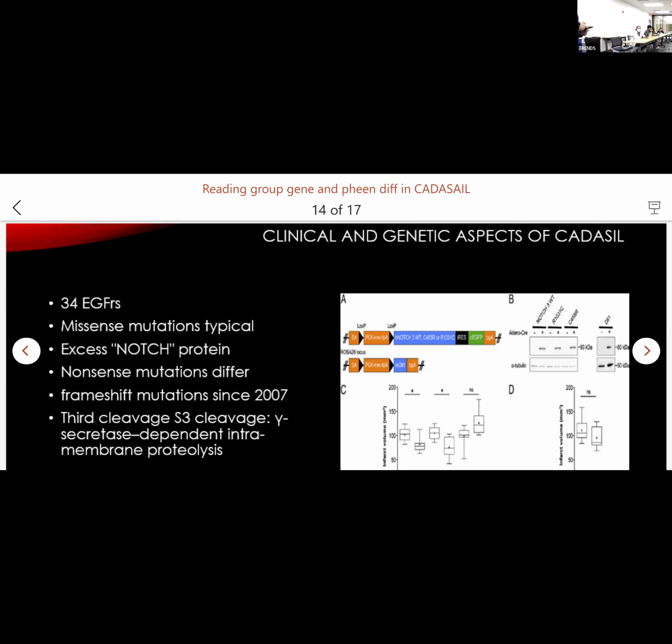I tried taking a picture of the pathway and the report that followed, but I think I'm going to skip this for the sake of time. Nonsense mutations have also been reported. They typically get cut off, and the manifestation actually differs. The first frameshift mutations were reported in 2007, so those are the least likely. As previously mentioned, this type of mutation is more common in Finland, which is interesting.